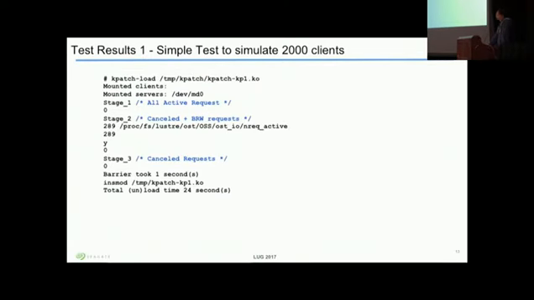So this is what we get when we do a Kpatch load here. You can see that it spits out 3 important pieces of information. In this case, all active requests, that means all active requests minus cancel and BRW requests, is 0 for now. You can see that cancel and BRW requests is 289, and all cancel requests is 0. N requests active is the modification that has been done, which holds all the information about active, cancel, BRW, and cancel requests. And finally, the third last line says that it took 1 second for the barrier, and the Kpatch was a success.